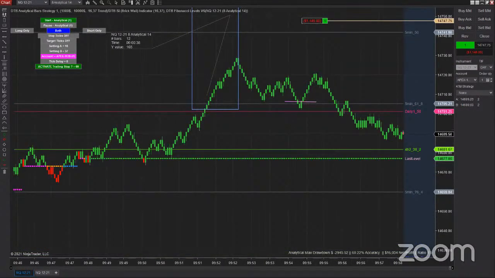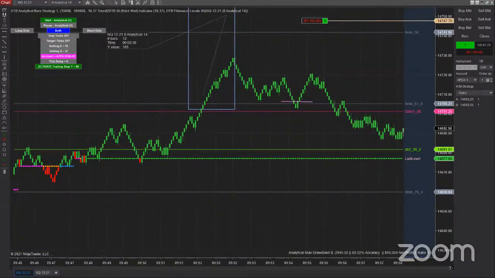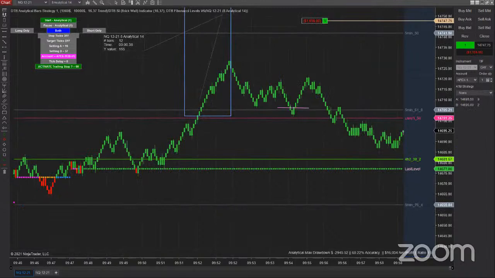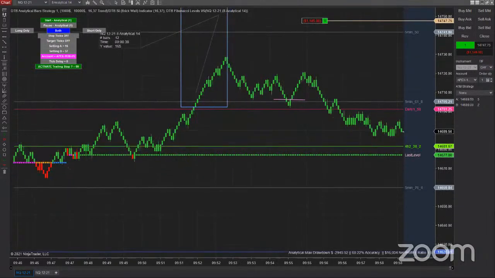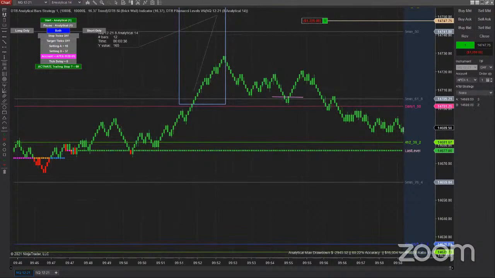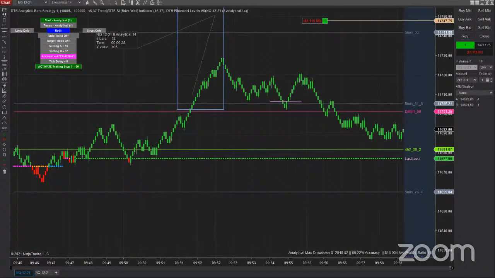If I run my optimization again, let me just do that. Actually, that's a good idea. I'm going to run my optimization again on that bar size that we're working off. The 814. For some reason, I can't find that optimization now.